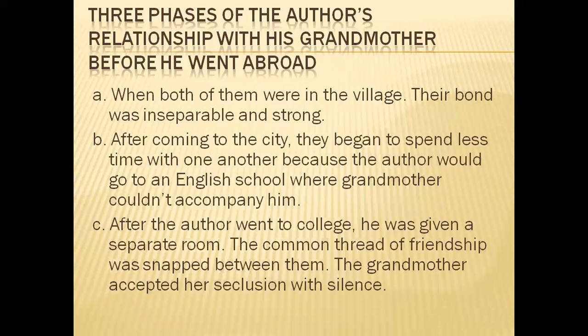The second phase was the time when the author and the grandmother moved to the city to live with the author's parents. This was a turning point in their friendship because now they saw less of each other. Now he went to his school by bus, and the subjects which he used to study, his grandmother did not know anything about them, and she did not like the subjects also.